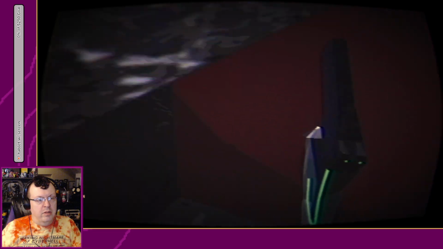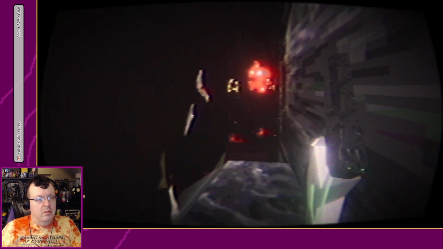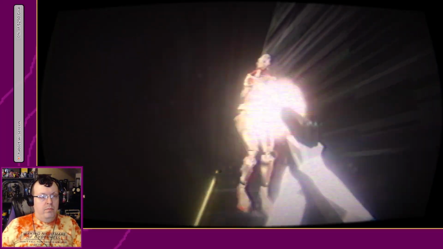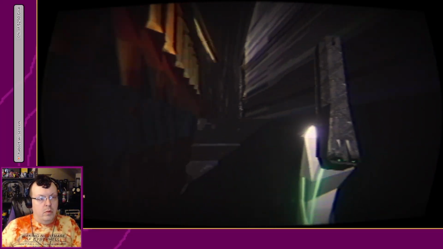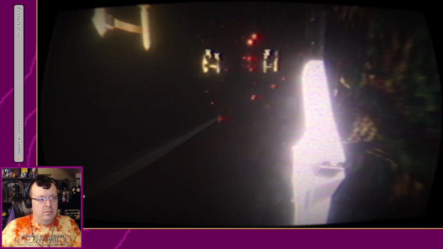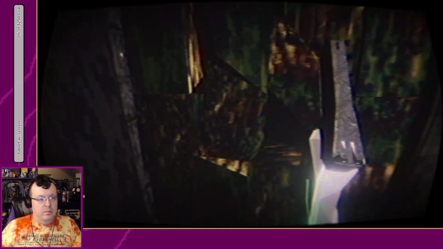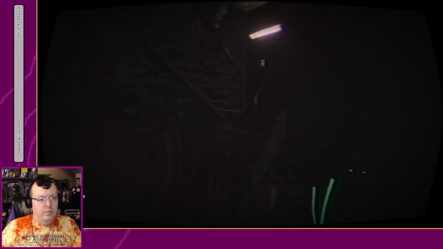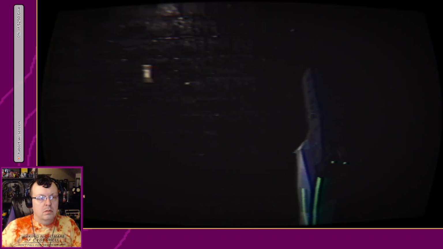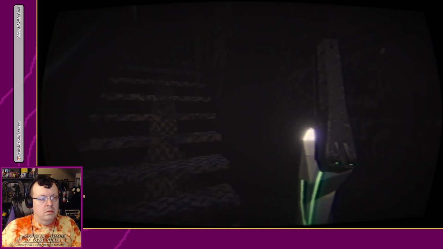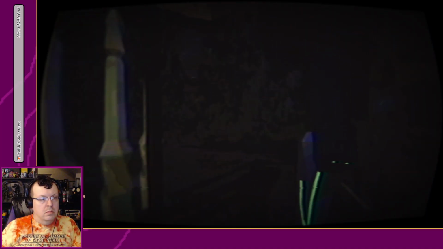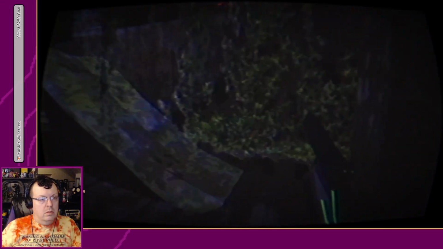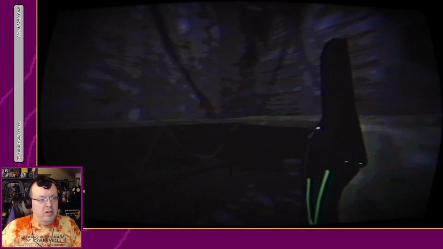I think the thing's waiting in the staircase for us or something. Okay. Let's see if the window displays anything different before we head out.